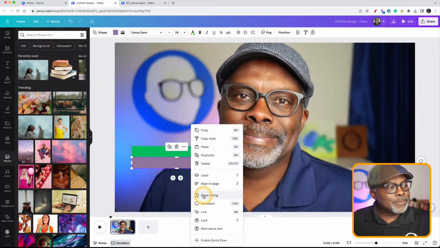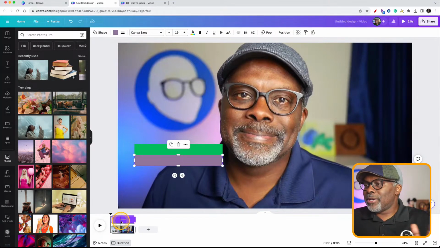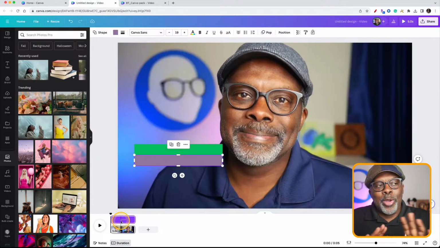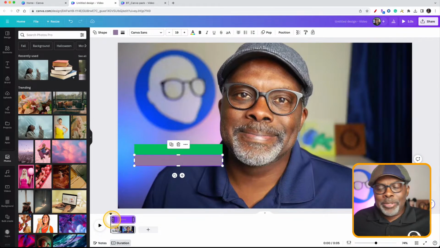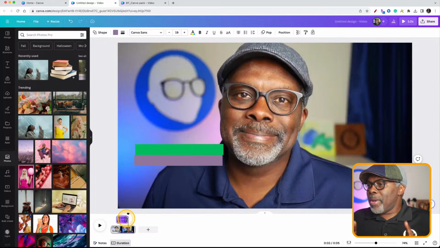Show timing. Now, when you click that, as you see here, you see the bar. That's the telltale sign. You see the bar showing you how long that animation is going to run. Okay. What a lot of people didn't realize is that you can change when that animation runs based on the full length of the overall timeline, right?